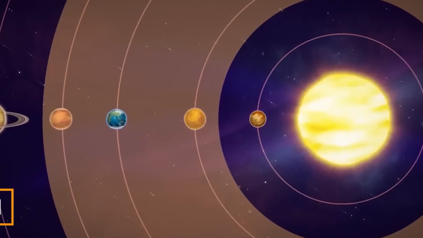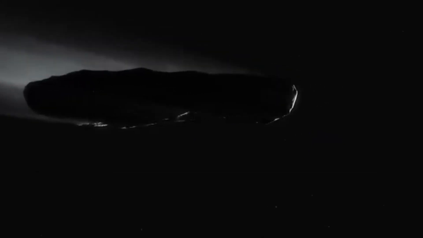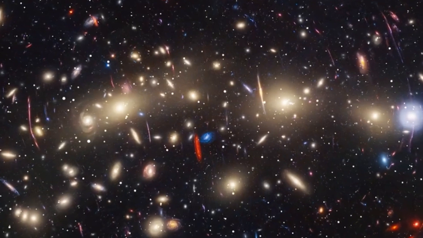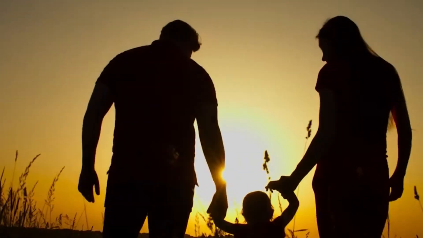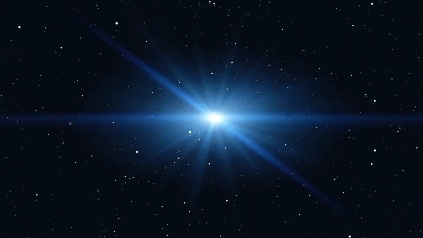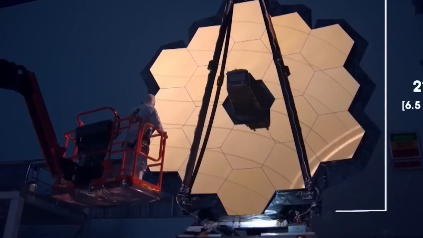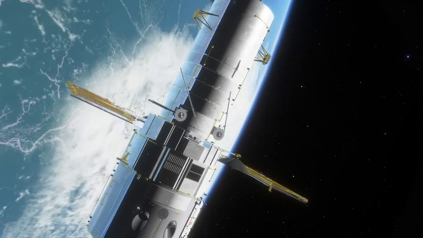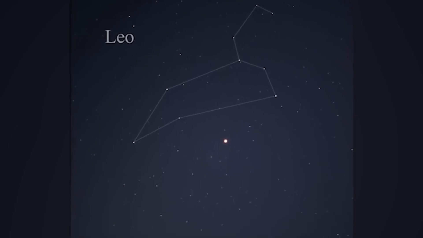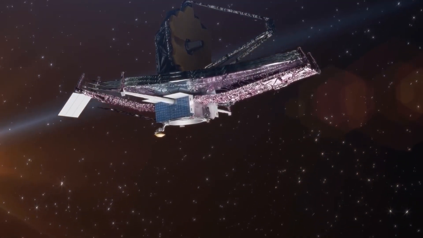Like any other telescope, the JWST's primary purpose is to collect and focus light, revealing distant celestial wonders. However, what makes the JWST exceptional is the specific slice of the electromagnetic spectrum it observes. While our human eyes are limited to perceiving visible light, the JWST sees beyond into a hidden realm of cosmic phenomena. It's a profound shift in perspective, opening new horizons in our quest for understanding the universe. The James Webb Space Telescope is like a cosmic heat seeker, similar to a futuristic night vision camera capable of gazing into the universe's depths. Its enormous size allows it to gather more light than any other telescope, letting it peer at even tinier, more distant celestial wonders. It's stationed up in space, free from those pesky atmospheric roadblocks that often blur our view.